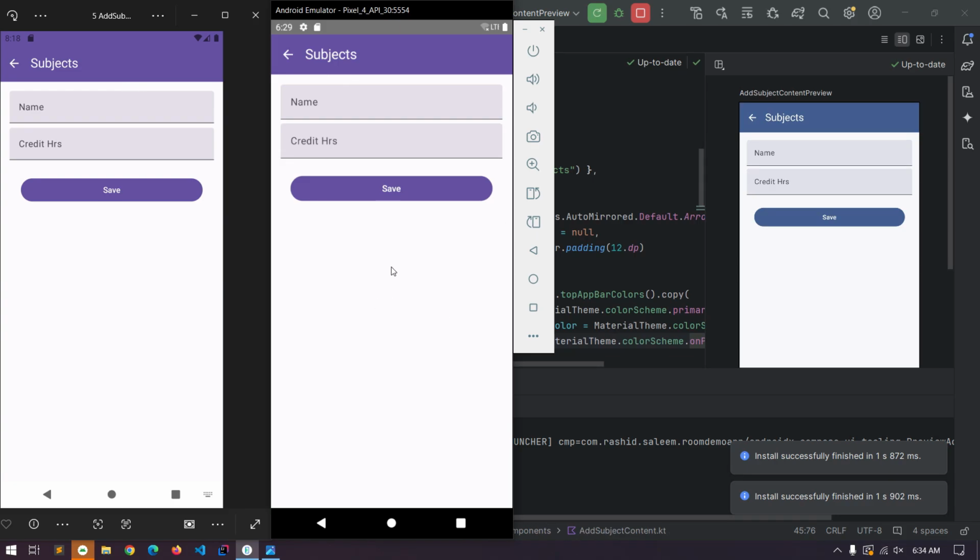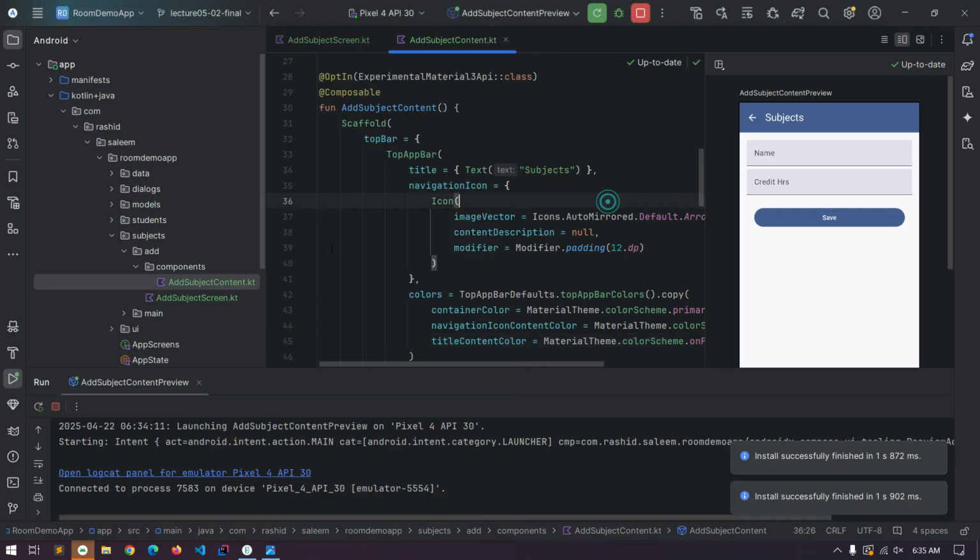Now we will define the UI state for this screen, and on this screen we have two fields here. So we will hold those fields' values at some place. So we will define the UI state.